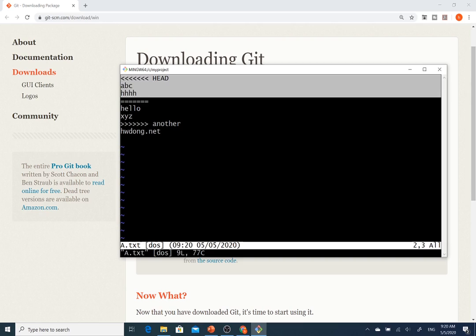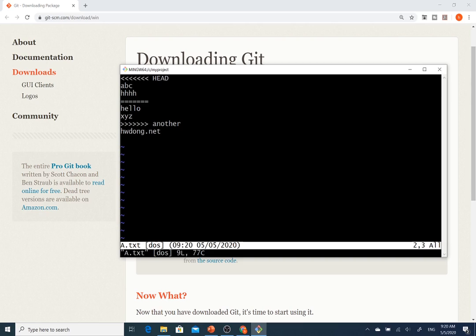This current branch is a.text. This is another. We can manually edit this.